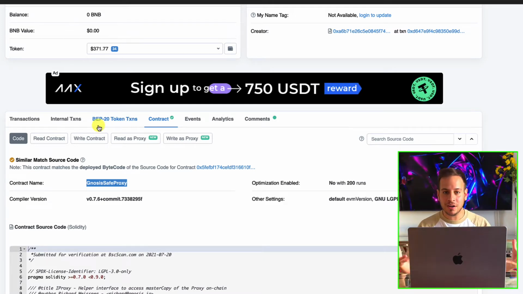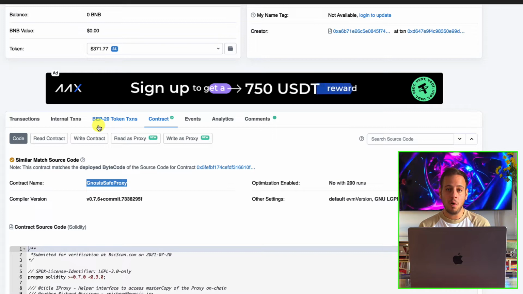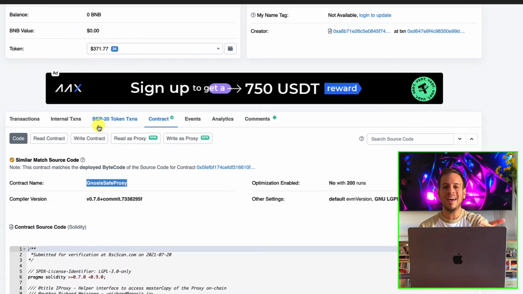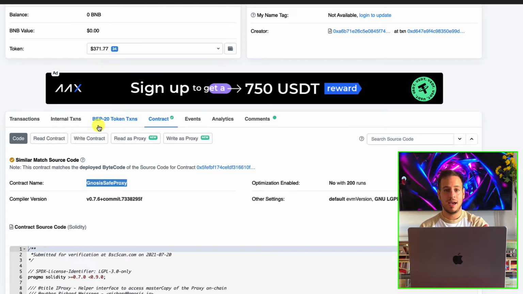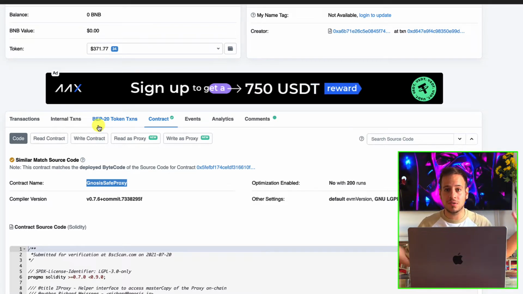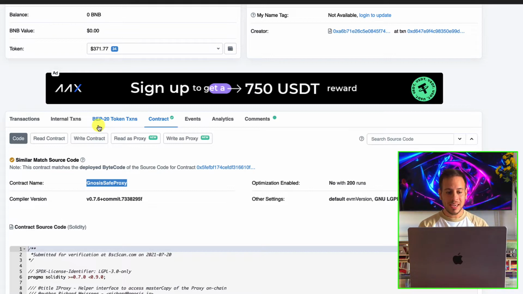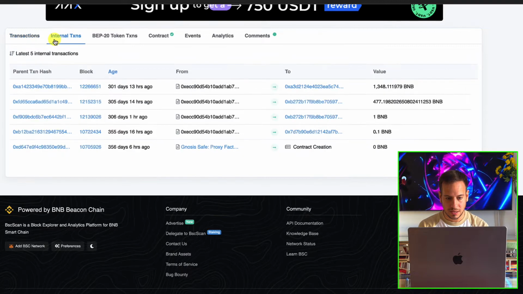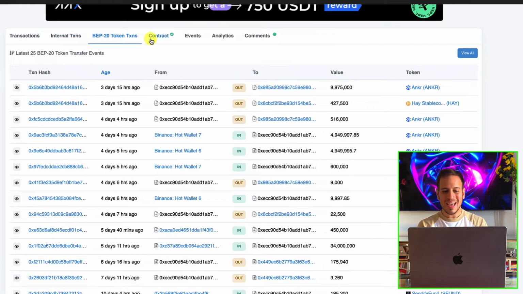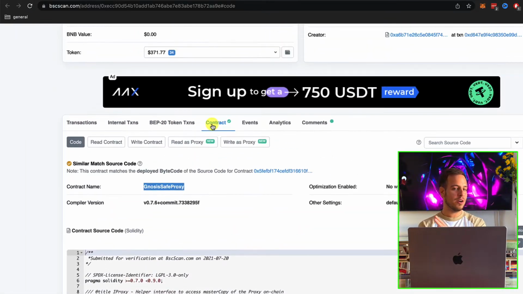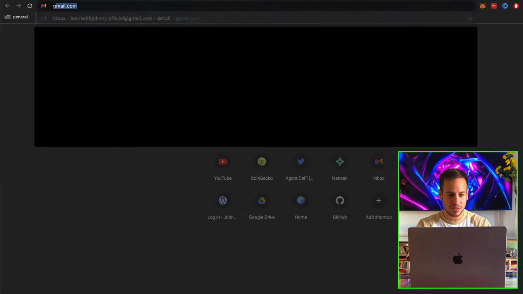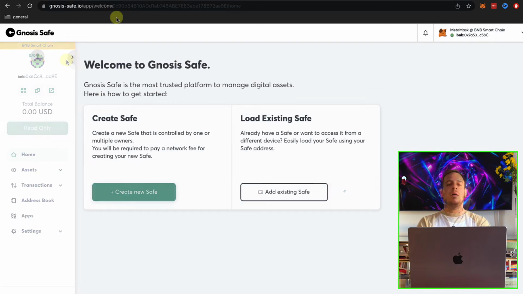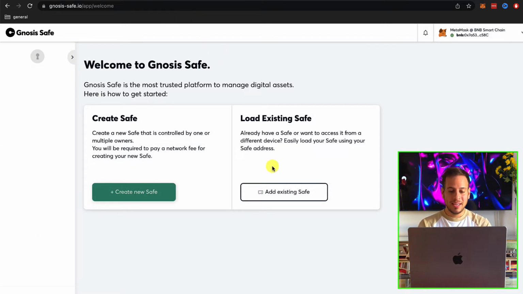Now we want to learn what this Gnosis Safe wallet is, what the owners of it are, how many signatures are required, what kind of assets it has, and to see all the transaction histories of this wallet. We can read a transaction, but it will be quite hard, the transactions and the internal transactions and the tokens over here. A much easier way for you, I'm gonna reveal some kind of trick, is going to the Gnosis Safe website and opening the Gnosis Safe app. Now when you go to the Gnosis Safe app, you add an existing wallet.